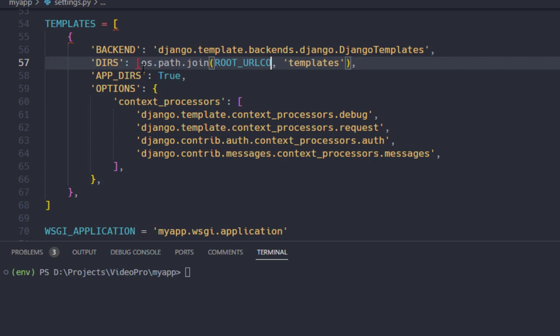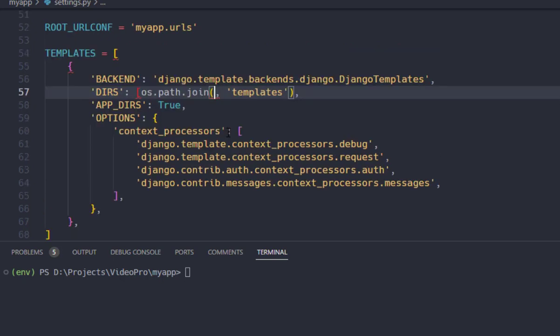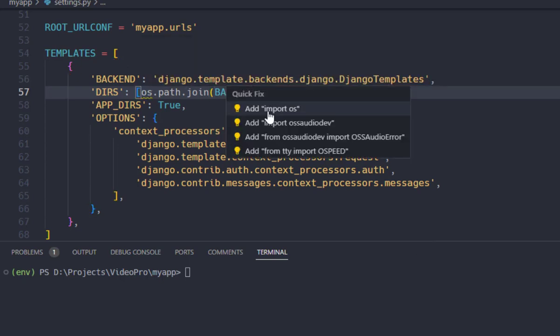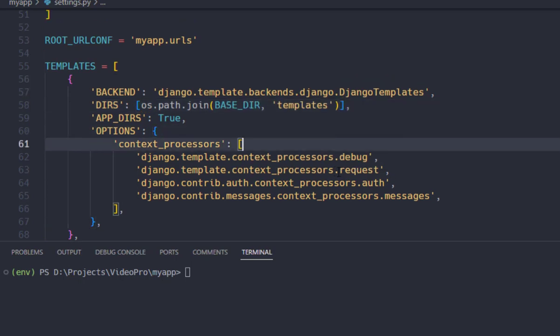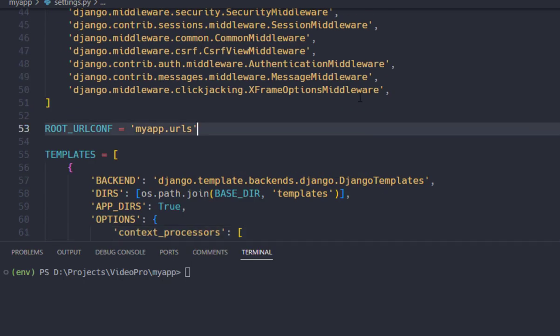Now we have to add it in here. I have to import the OS. Now we have imported the OS. Let's close this out.